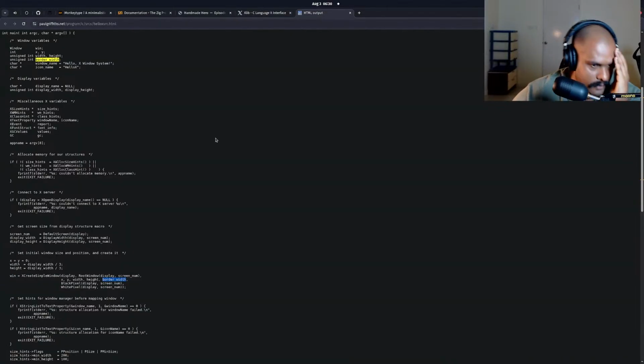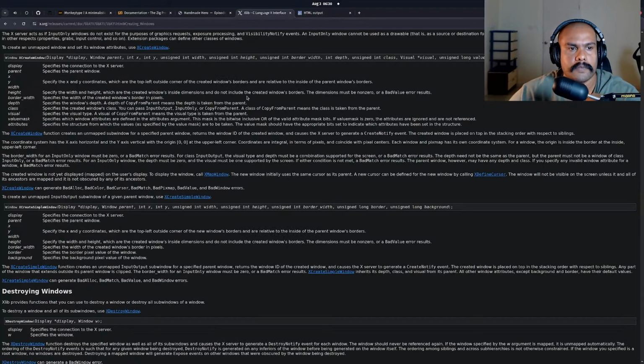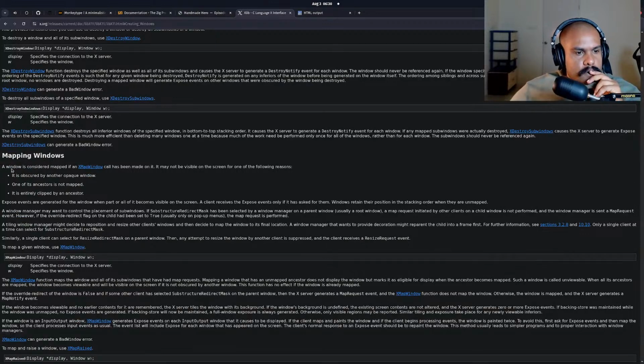Okay, what's next? I'm gonna let the window manager know about something, but I don't know what. Destroying windows, mapping windows. A window is considered mapped if an XMapWindow call has been made on it.